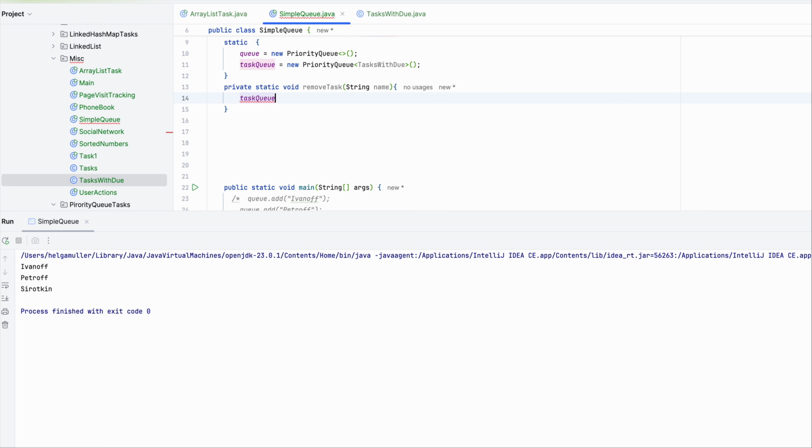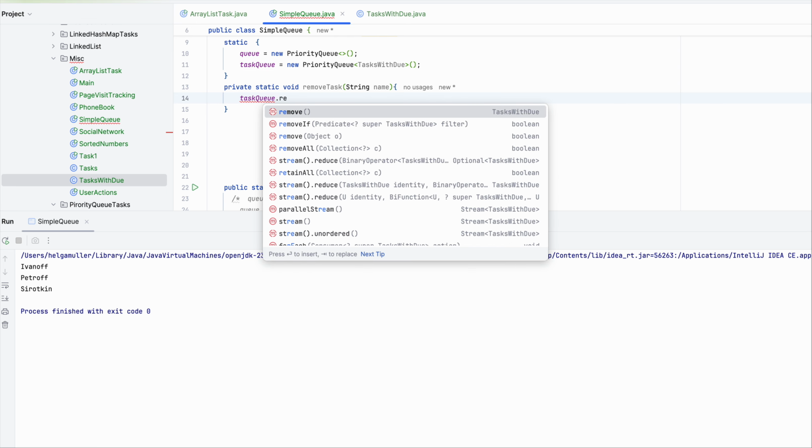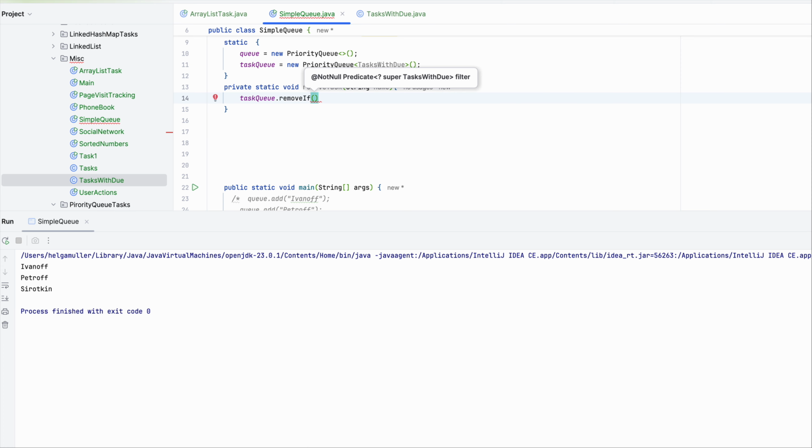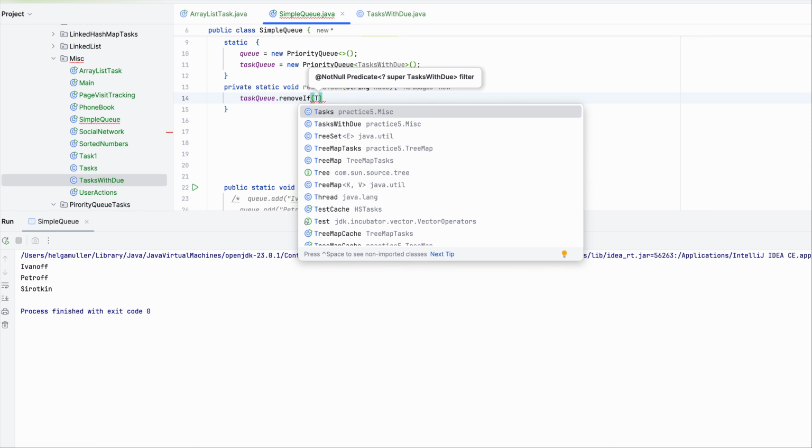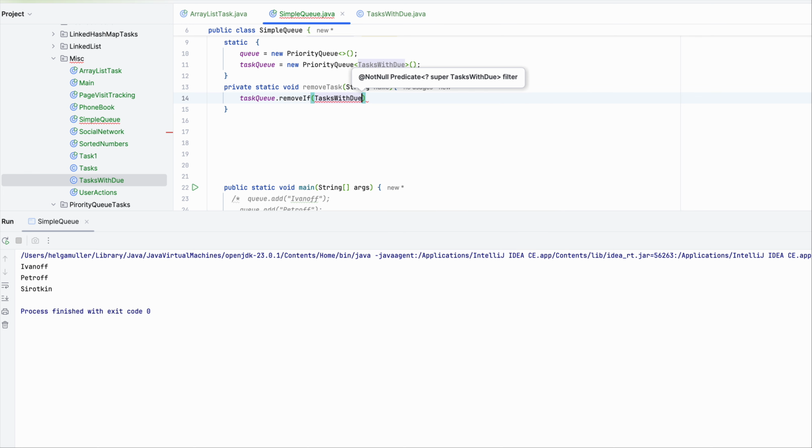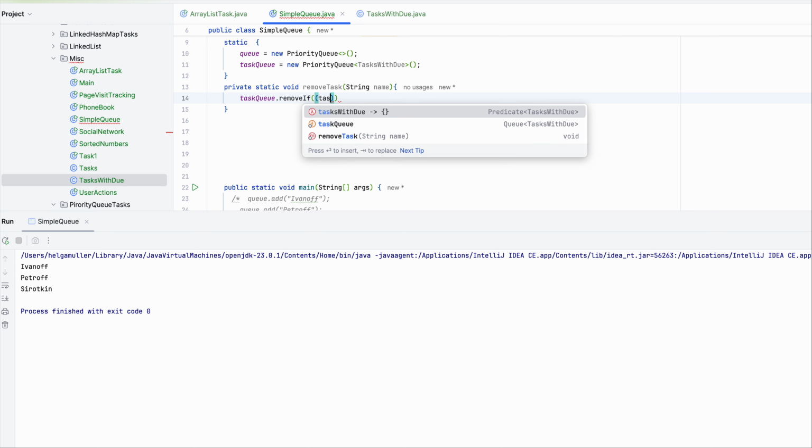So task queue remove if... no, it's task.